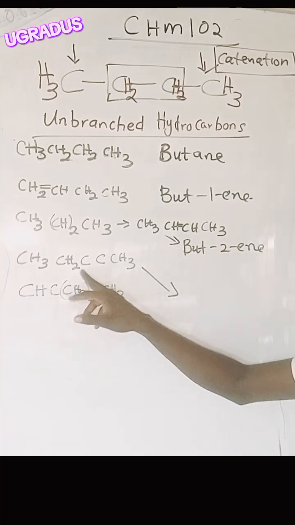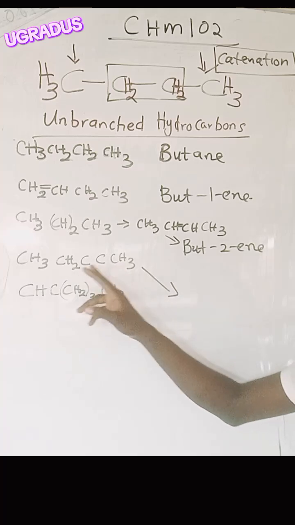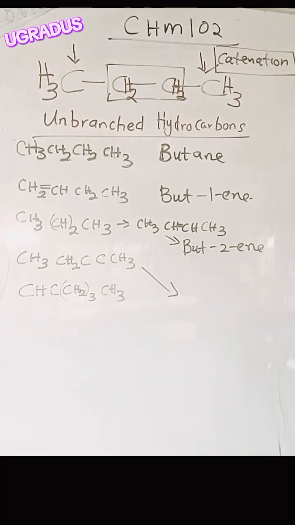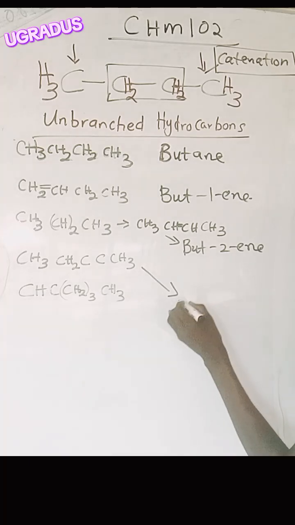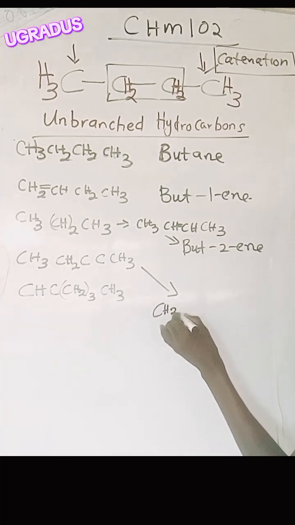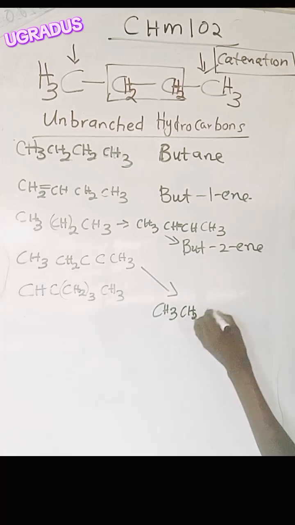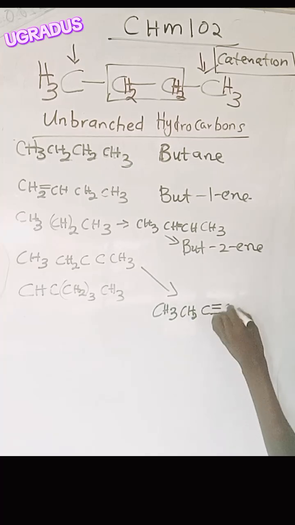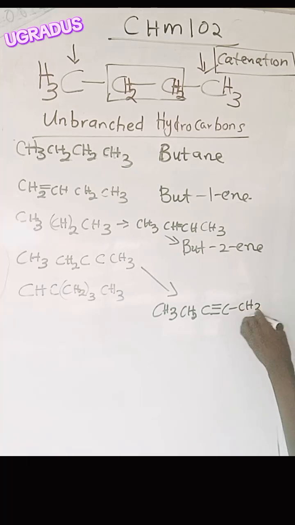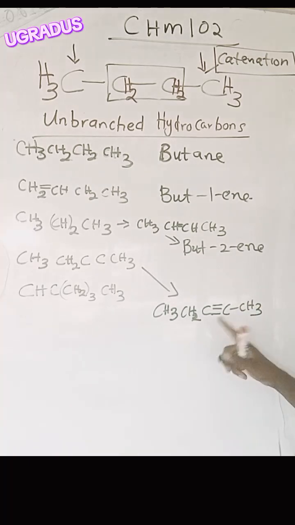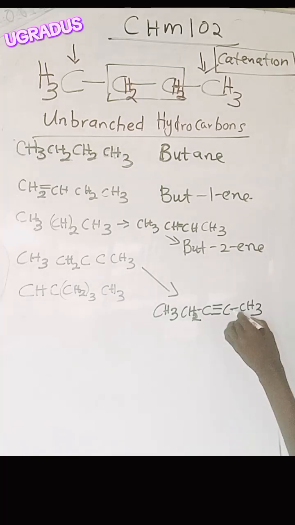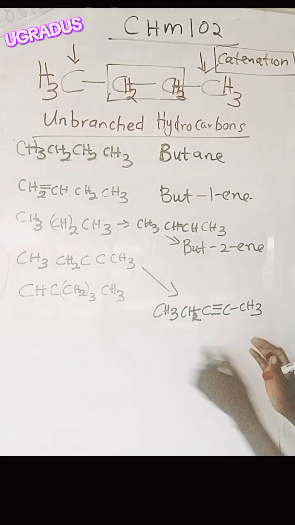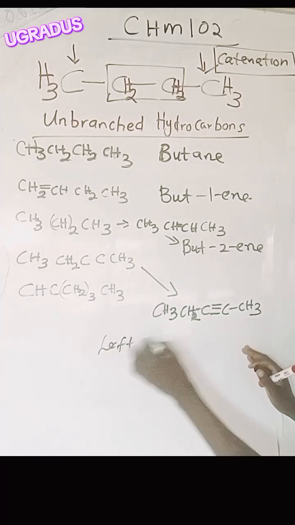Now, if you have two carbons within a chain that are not having anything at all, that is an alkyne. So the correct structure this is supposed to give you is CH3, CH2, then those two carbons sharing a triple bond, and then CH3. This should tell you that they don't have anything. If there's no hydrogen at all, that's an alkyne. So you are not going to check on both sides. Please make sure this is your left and this is your right.